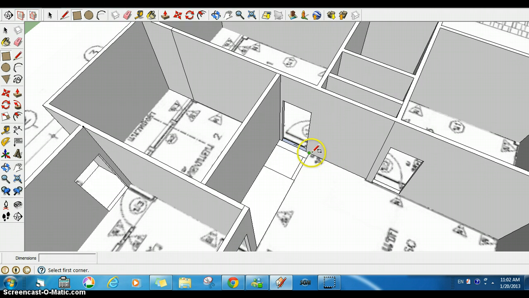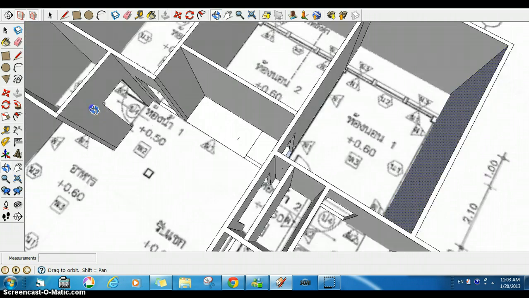Turn around. Put a nice big door over here for the closet. Right there. Push it right in. Right. Enter. And now we have a coat closet right there. I could have actually pulled that wall before. I didn't have to build a wall. I could have just pulled this wall over. I didn't have to build a wall like I did.